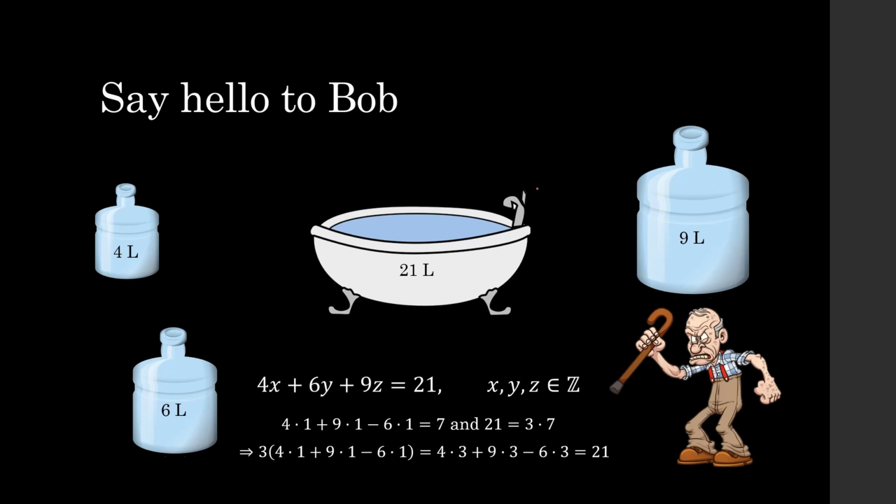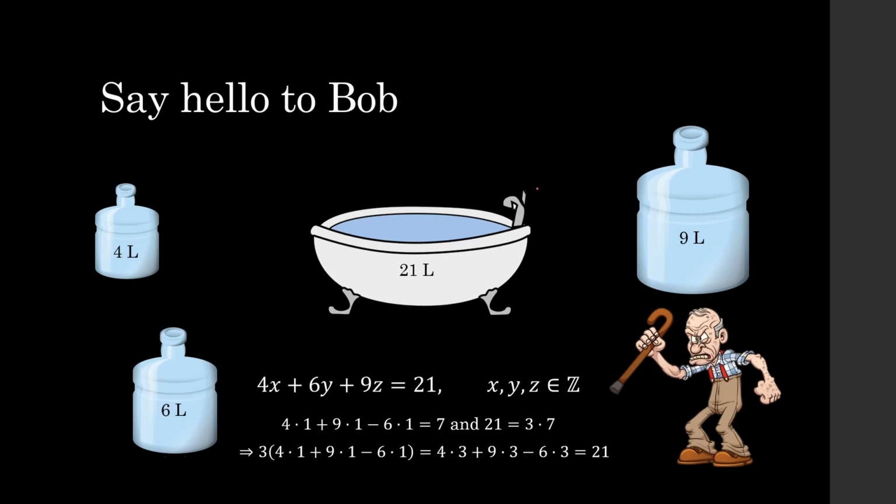Now this equation here is called a linear Diophantine equation. Linear because we're only using multiplication and addition between some coefficients that we know, 4, 6, and 9, and some unknown values. And it's Diophantine, named after a mathematician, because we're only looking for integer solutions to this equation. We're looking for values of x, y, z that are integers. It's not the same as equations that we do in high school most of the time, which are just real equations, and we can get any real number to solve those.